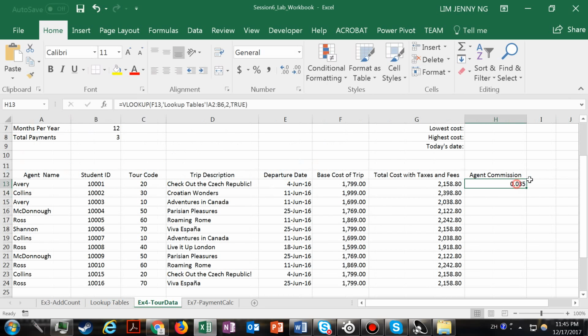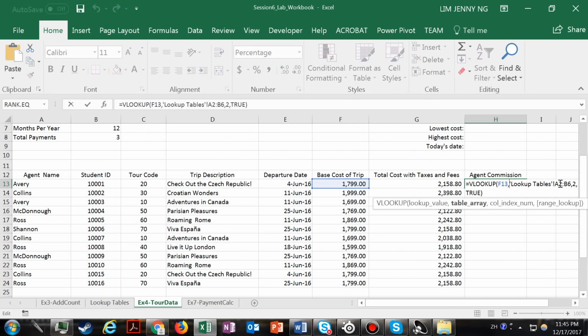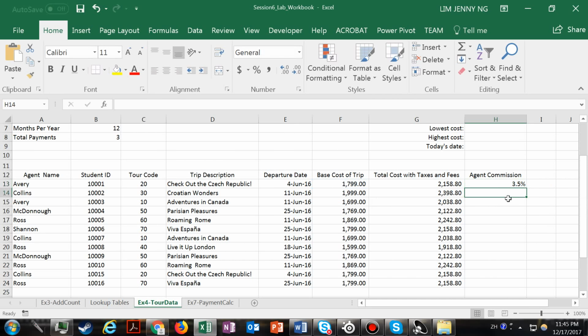Okay, and so the result for this base cost of 1,799 is 3.5%. So we'll convert that using the percent style, and we increase the decimal place to 1 decimal place. And we'll convert this to an absolute reference and copy it to the other rows.